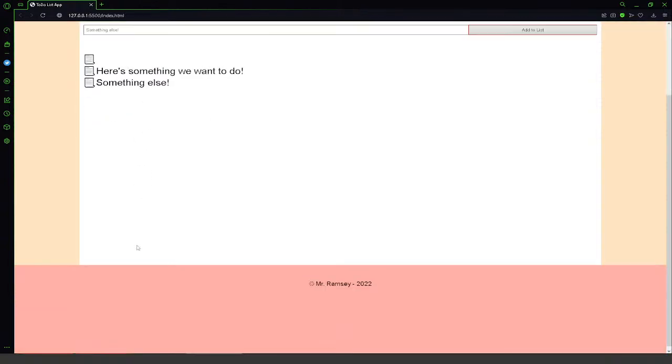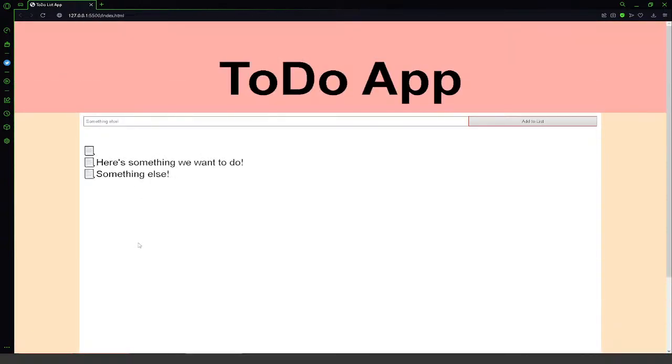Super cool, right? And so as long as your browser is open in this one window and you don't refresh and you don't close it, it's going to hold your list right there as part of the website. But I think one thing that we want to combat is this right here, where we have our list item without anything in it. Because even if there's nothing in that box there, it's still going to add something to the list.